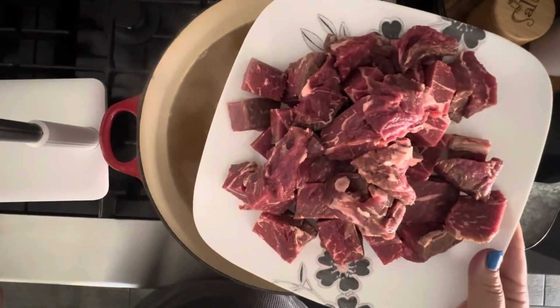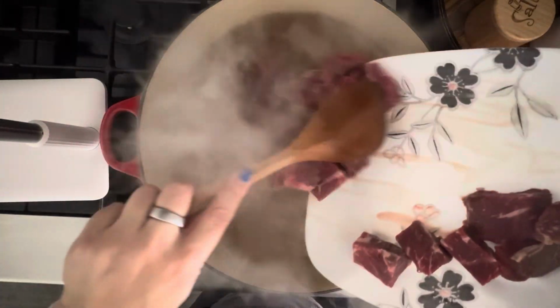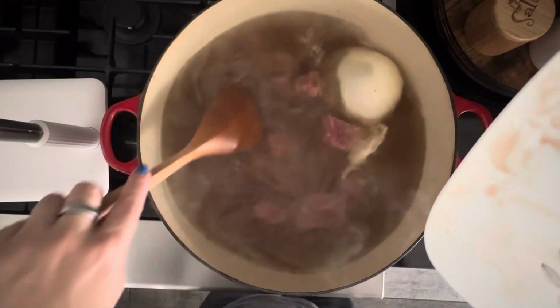Okay, here's my chuck roast all nice and cut up. And I'm just gonna get that in there and then cover it up and set a timer for 2 hours.